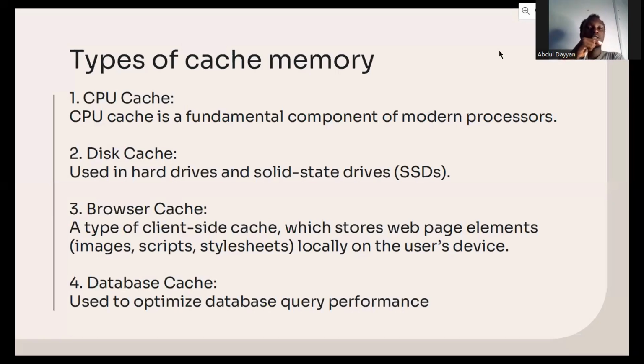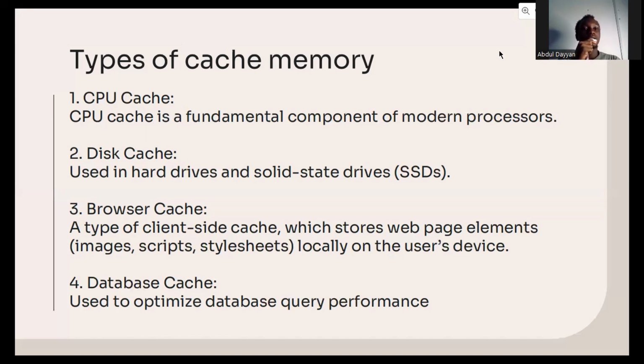Welcome, guys, to this chapter of cache memory. In the previous chapter, we talked about what cache memory is and built our knowledge on it. In this chapter, we are going to talk about the types of cache memory. A key takeaway from the previous chapter, which we'll be using in this chapter, is what cache is. Cache is basically a storage which stores frequently asked data for those who ask for it. Another thing to take note of is that when you go online to search for the types of cache, you are often given the levels of cache, which, at the end of this presentation, we'll get to know are two different things. So without any further talk, let's dive right into it.